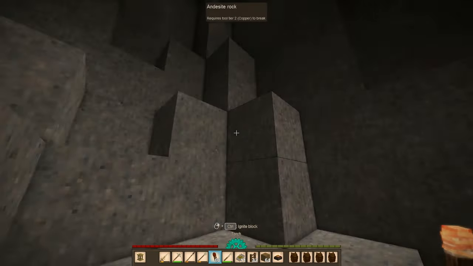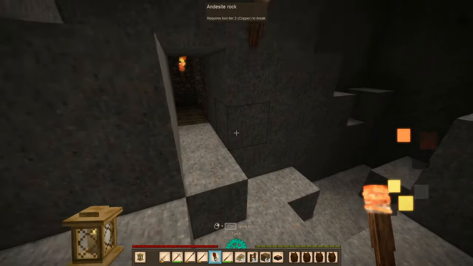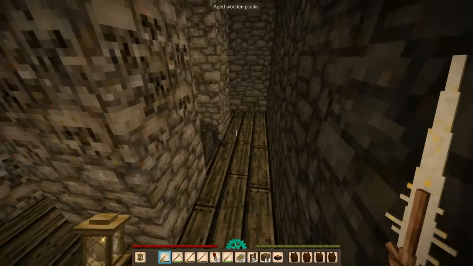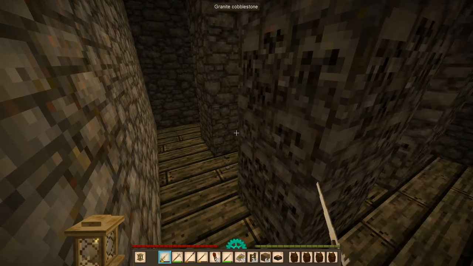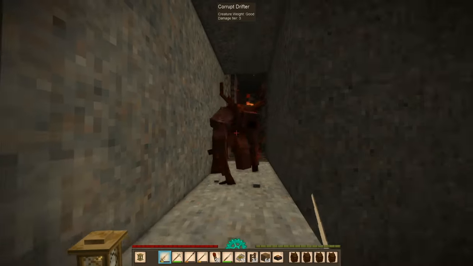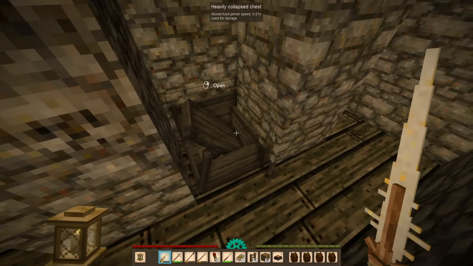What is this place? Ooh, a ruin! Now there's something in here. Sounds like there's a drifter in here. Let's go check this real quick. Oh yes, you are! You're a corrupt drifter. Oh! Come on! Get out of there. I knew you were in there. There we go. So this is now clear.